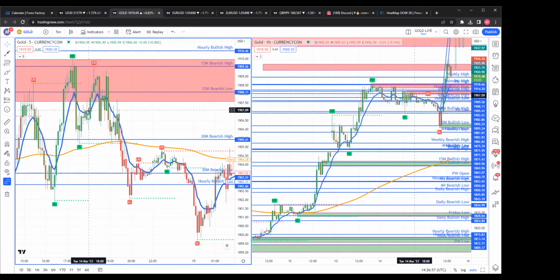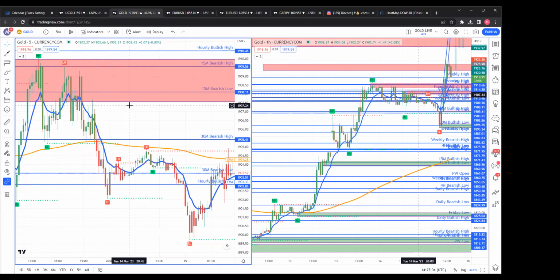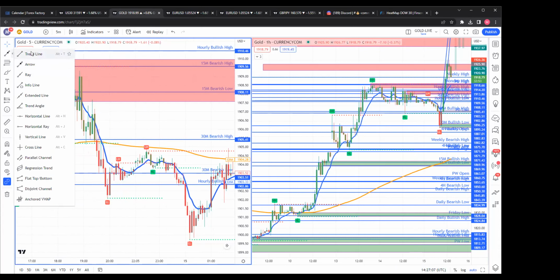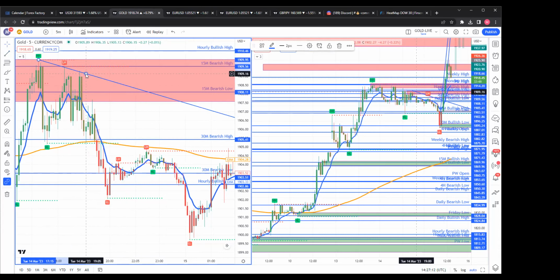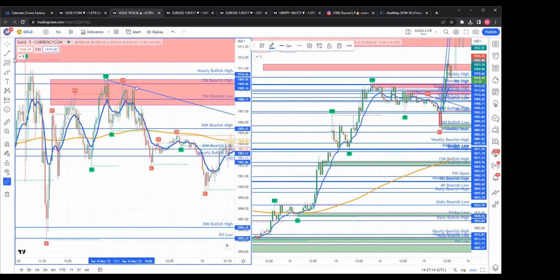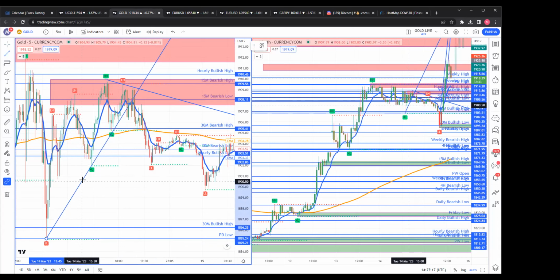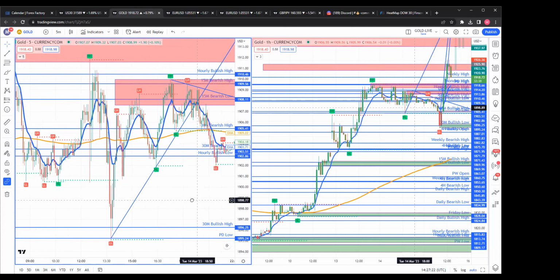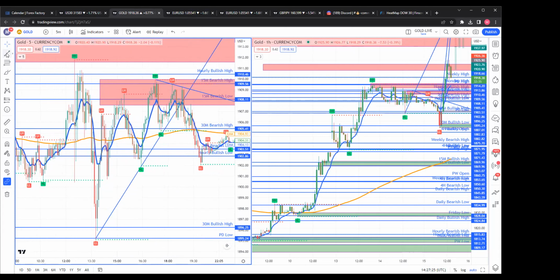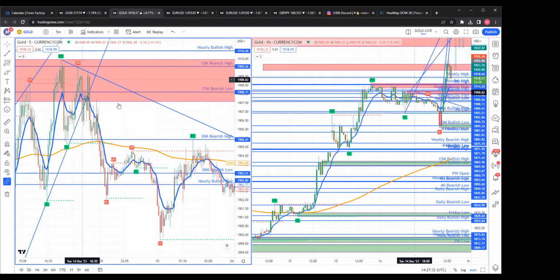So what do I see here on gold? Price is consolidating, just being attracted to the 9 EMA. Then I'm going to draw a possible trend line. I have a higher high and a lower low there. Sometimes you have to zoom out to draw these trend lines. I have a lower low here, so I'm going to draw this trend line there. Ideally you want two trend lines in a channel. So I'm going to draw this trend line there. Okay, so I already have this high of the trend line.